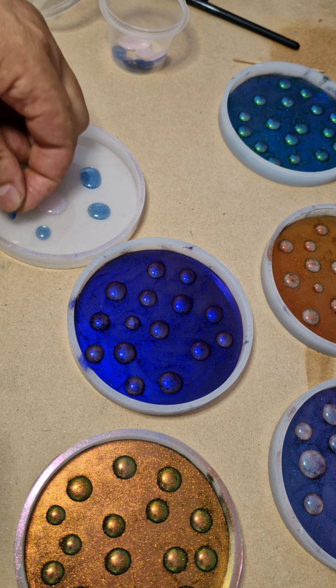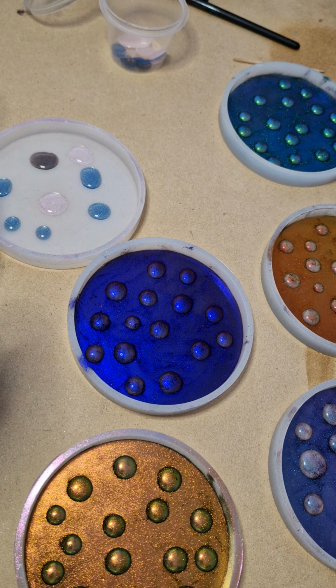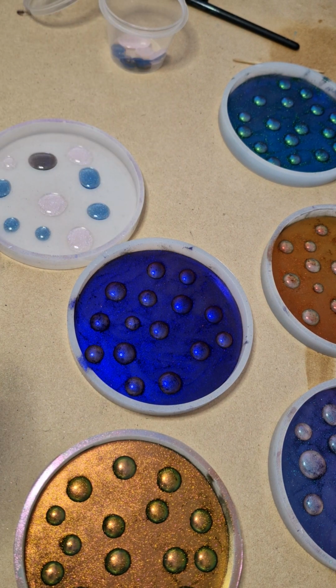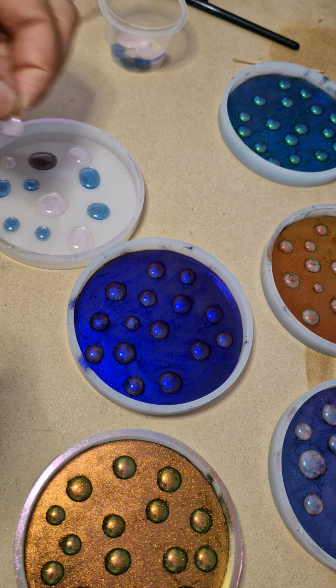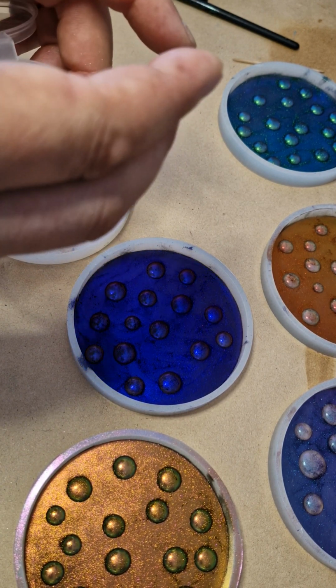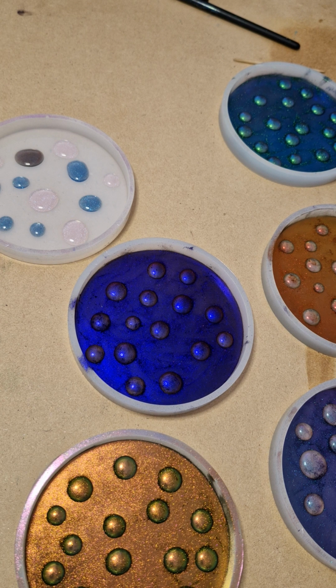Might just do a few different colours just to actually see what it's going to do, because I haven't tried this yet on these coloured ones. I've done it with clear, but not the coloured. And I think they'll work out pretty cool. One there and a little one here. Just push them down so that they stick a little bit better. Done. That's easy. Then all you do is you brush your silicone onto that.